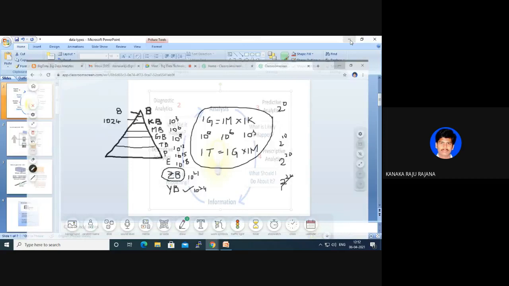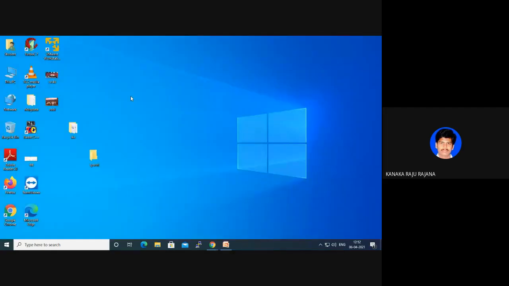Okay, those who have systems with below Windows 10, what they need to do is download two basic softwares. One, a virtual machine software. I'll share the link. Two, an ISO file of Ubuntu. You can download any ISO file as you wish. Both are open source and they are free of cost.